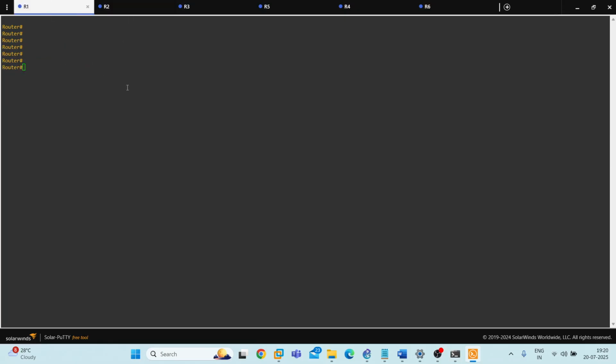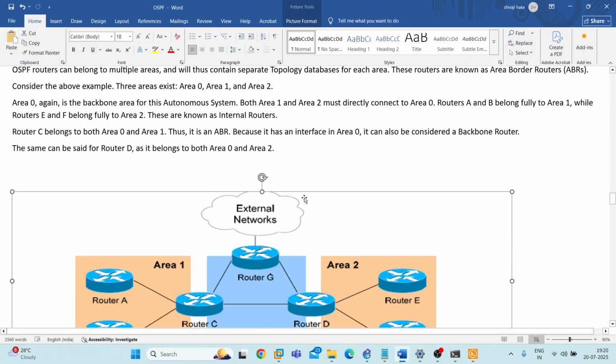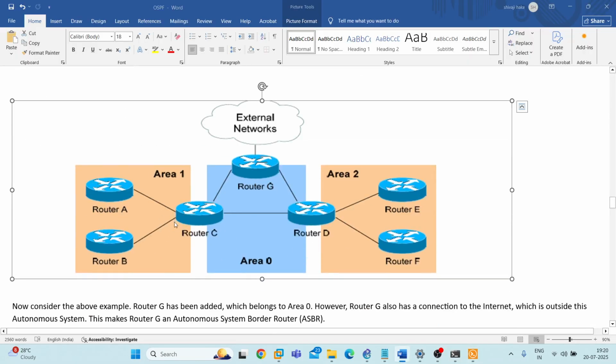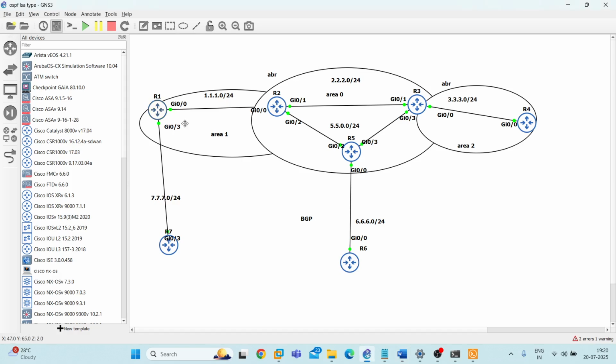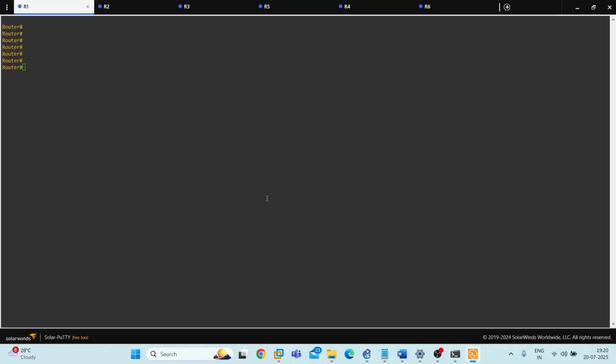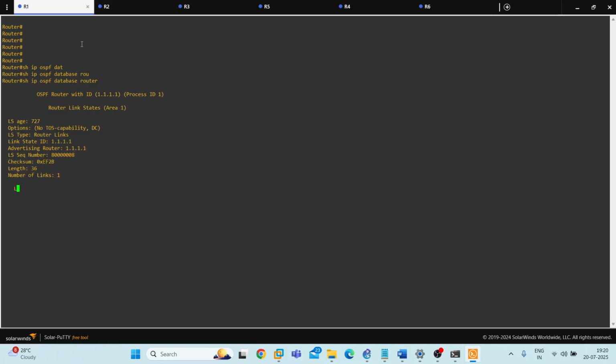First we go to R1. As per my diagram, R1 is connected to R2 via area 1. The command to check the type 1 LSA is show IP OSPF database router.